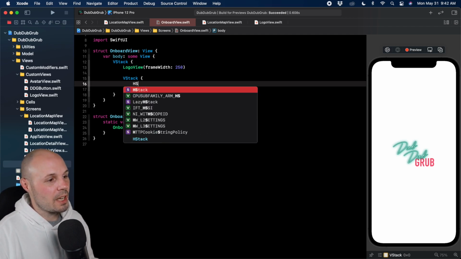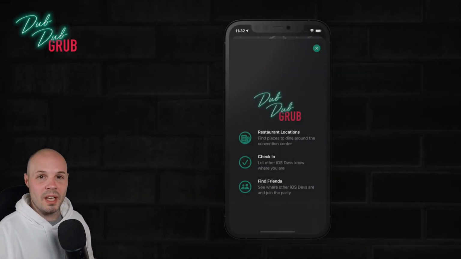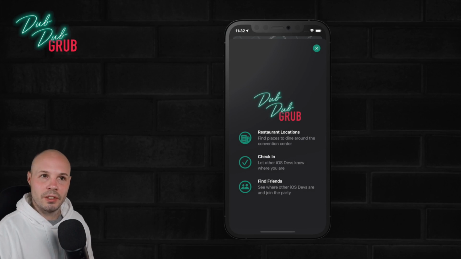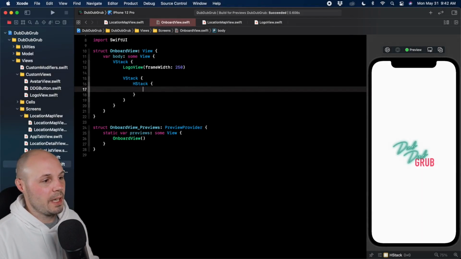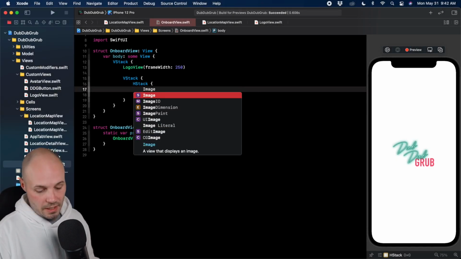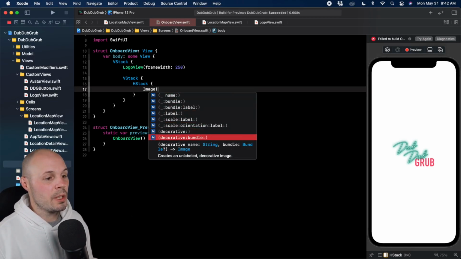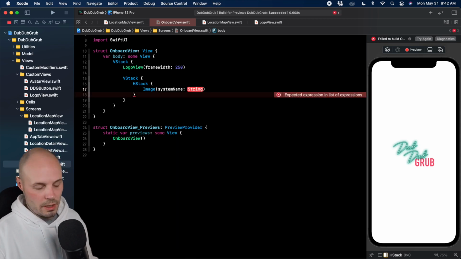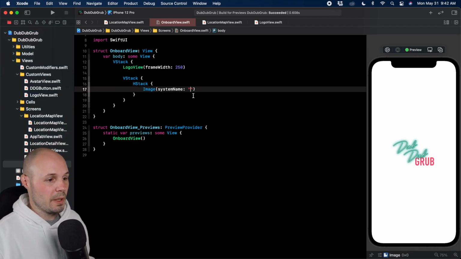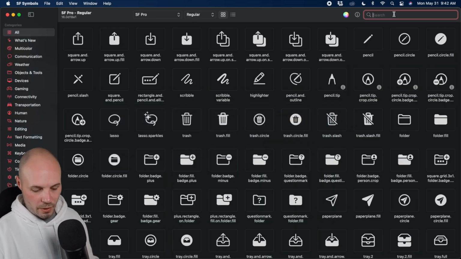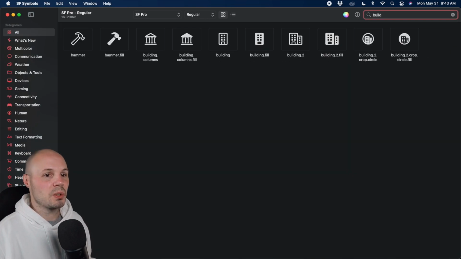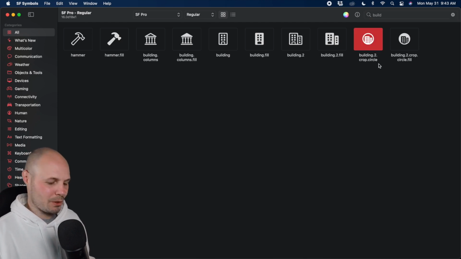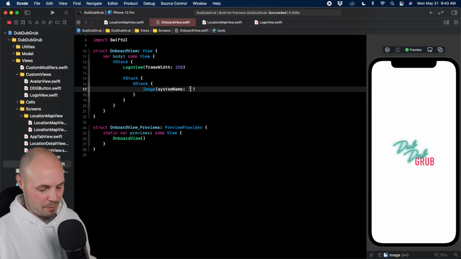So the first H stack, we pull up the design. You can see there's an SF symbol on the left, and then to the right of that is a VStack with like a title and then a little description. So that's what we're creating. So the first element in our H stack is an image, and then it is a system name because we are using an SF symbol, and that system name is, let me pull up SF Symbols because it's a weird one. So we're gonna type in building, and you'll notice it had that building circle around it, right? We're going for this circular look here. So that's building.2.crop.2.circle, right? So we're gonna right click, copy name, back to Xcode, and paste that in there.